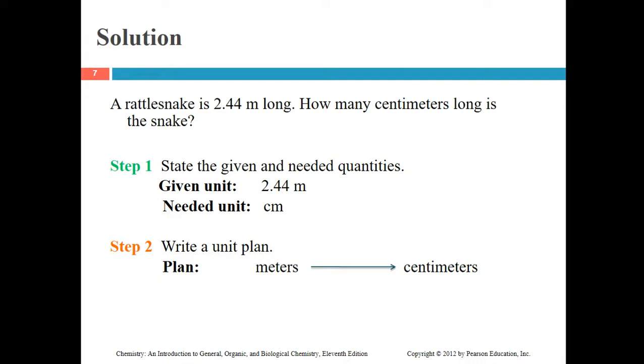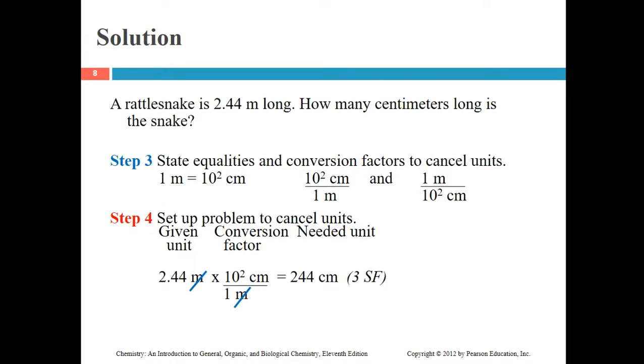As we write our plan, we already know we're going from meters to centimeters. Here's our equalities. Well, as we go to step 4 and we see, okay, we start with 2.44 meters, so we know that the conversion of 100 centimeters over 1 meter is the way we're going to do it, not the other way. Why? Because our meters must cancel out. And they cancel out because one's on the top side of our divided line and the other's on the bottom side, i.e. one's on the numerator side and one's on the denominator side. So we can cancel those labels out.